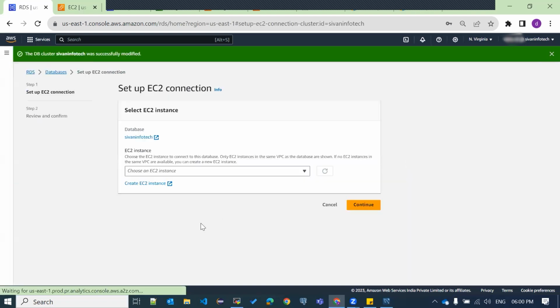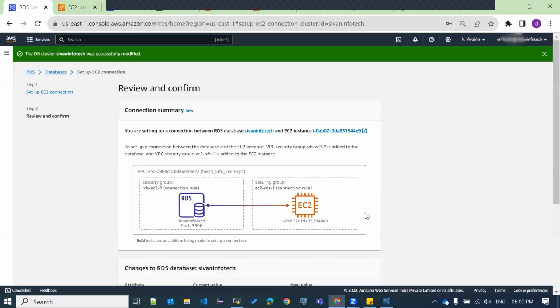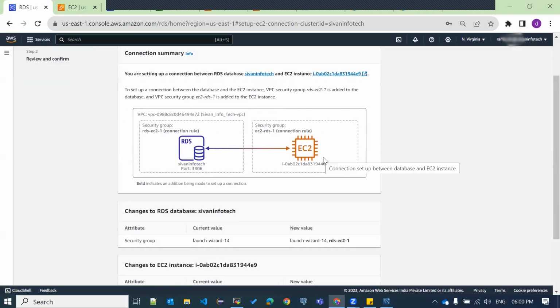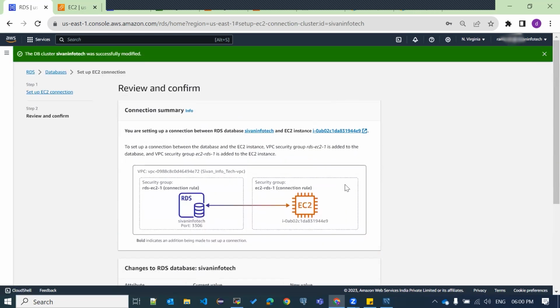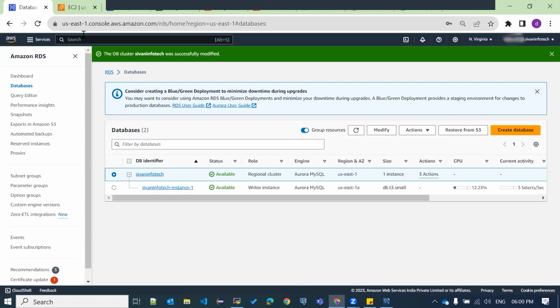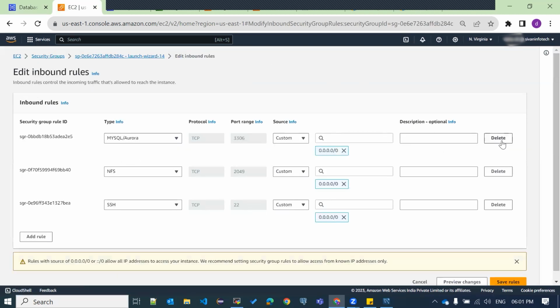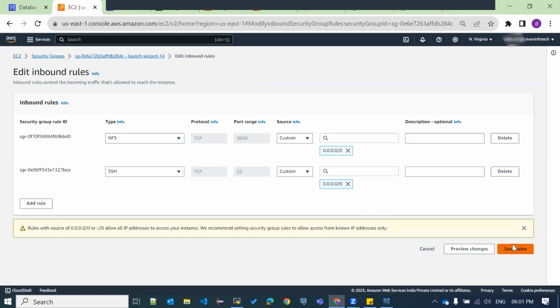Connections for the setup instances, server, continue, RDS to EC2. To explain this, I will remove the inbound rule here. MySQL is there, right? I will delete this inbound rule 3306 and save.